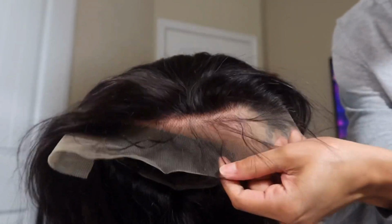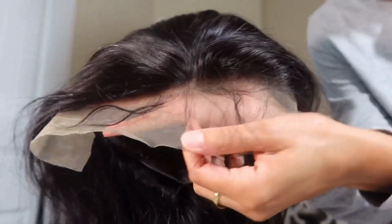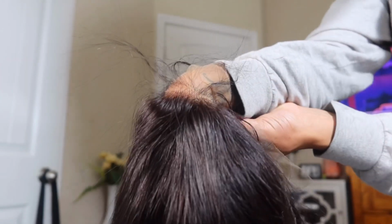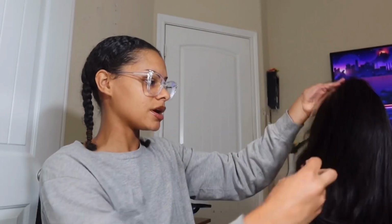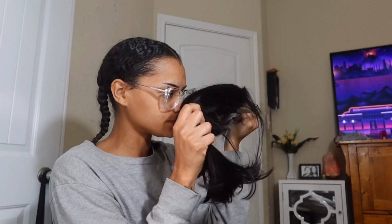I don't know if you can see the knots. I'm gonna try to get out the camera so maybe it'll focus better. But here's the, maybe if I put some more light, there's the lace. It's pretty decent. If you ask me, it's pretty decent. Of course, bleaching it will do it so much better, but it's really full. I feel like it's a pretty full bob.